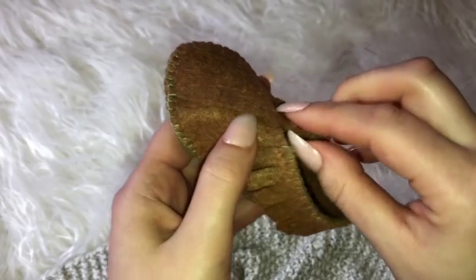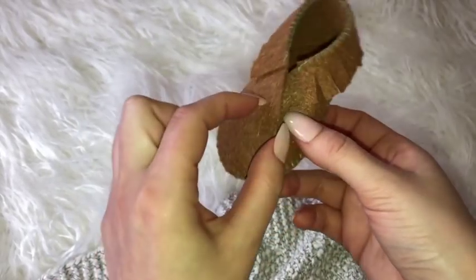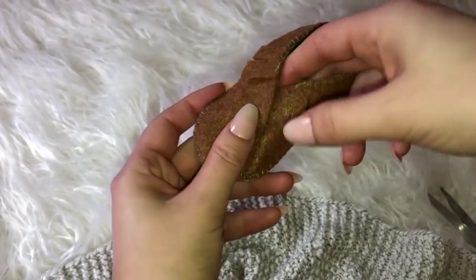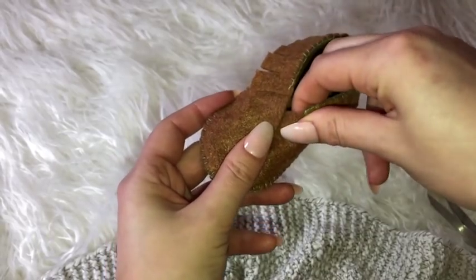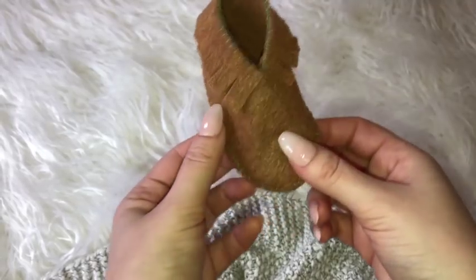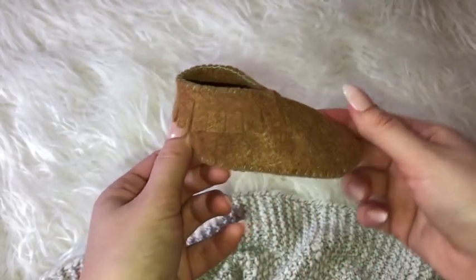The only other thing that's optional for finishing off the shoe is you could add a little tiny band of elastic on the inside and then just place two little stitches on either side just to make it stretchy and a little bit more durable. I unfortunately don't have any elastic, but if you would like to do that, that is optional.